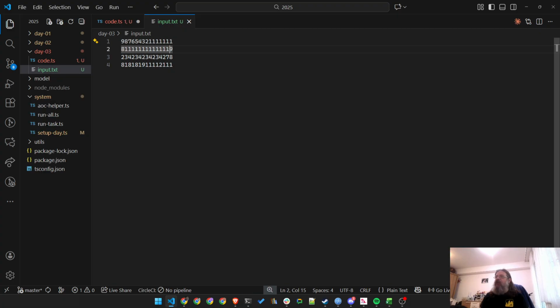Because if there is a 9 here, for example, we want to take that, and we don't want to start from there. Yeah, because if we get this 9 as the first digit, the biggest value will be 99, but if we get this 9 as the first digit, the biggest value will be 91. And 99 is bigger than 91.